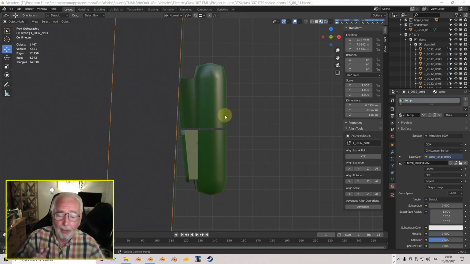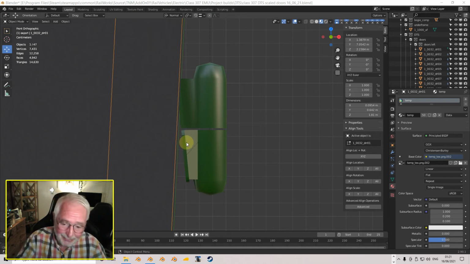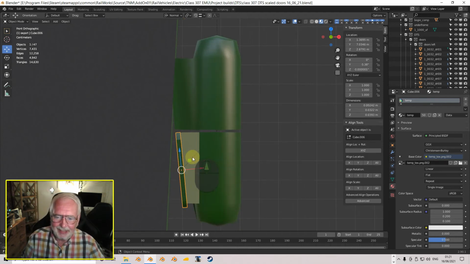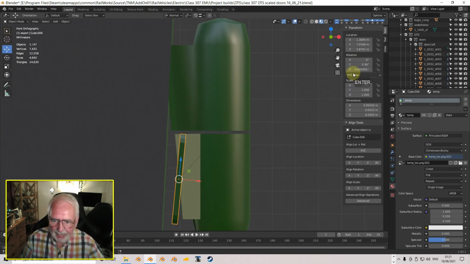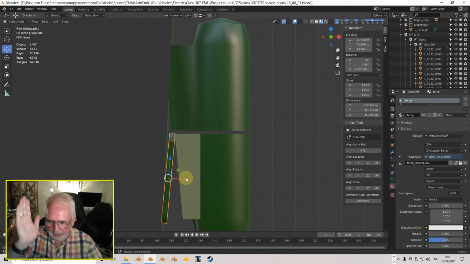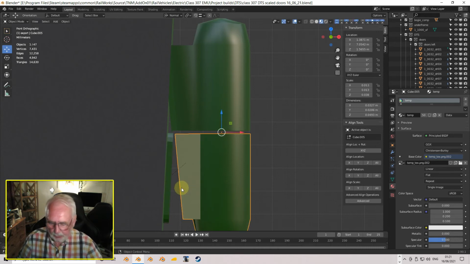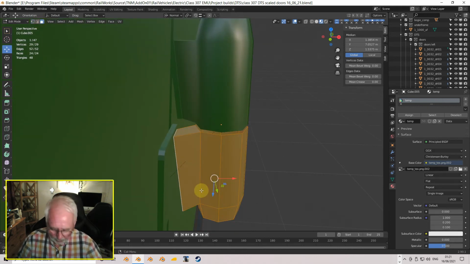So I said I wasn't going to do it in the tutorial. In fact, I am, because although I moved these back in line, I forgot to actually alter the base plate and the hinge itself. So I need to do that. That's why when I looked at it from that angle and saw it didn't fit quite right, that's why. So okay, there we go. We can try changing that angle and moving that back. Not quite right angle, because the vehicle isn't the same top and bottom. So let's rotate that. Let's hold shift down. Okay, rotate that. Yep, and select this one. Now we just want this face. Let's go face mode. Okay, we've got the right face.